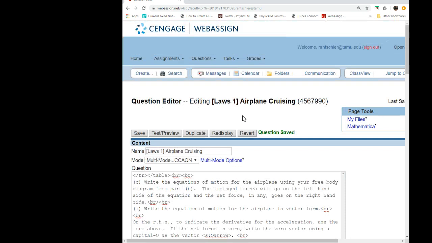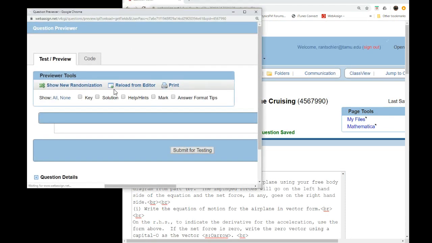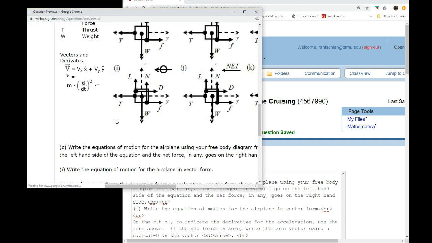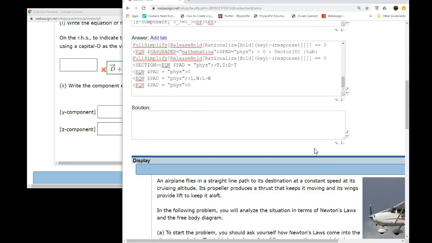And so let's see what we've got. Test it out. Ooh, this is a Phys 0. I don't like Phys 0. Did I do anything weird here? Oh.